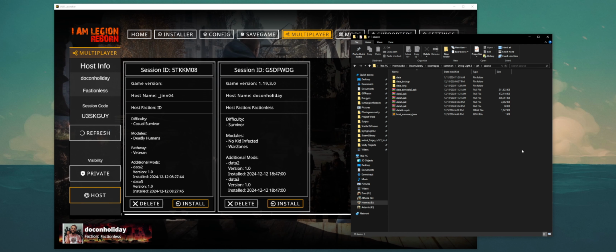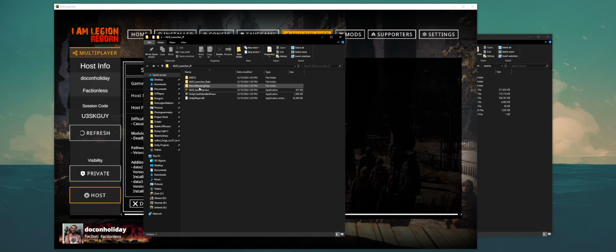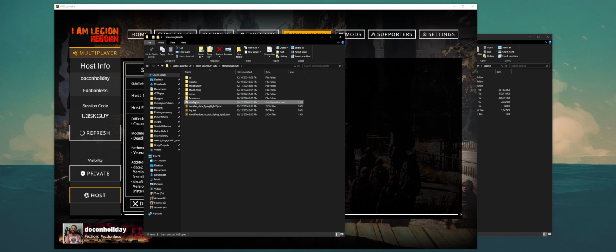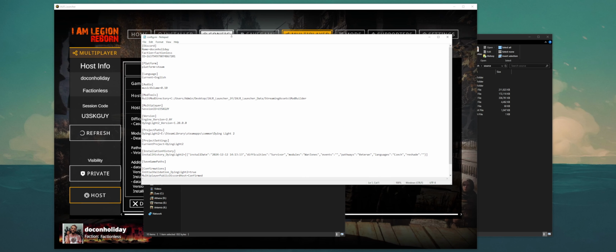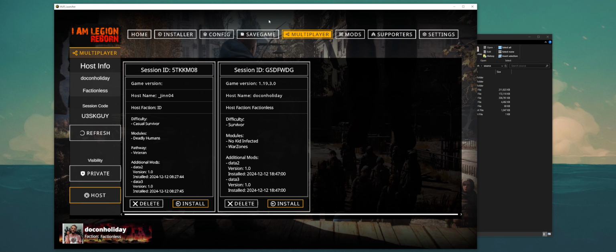If you want to, for whatever reason, reset the code, you can go into the launcher files and go into launcher data, streaming assets, and then the config. As you're setting up the different projects and installing things, this config is used, and this is the session ID. Basically, I wouldn't recommend modifying this.